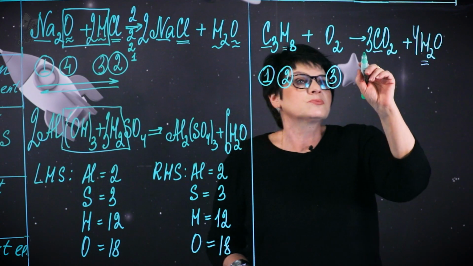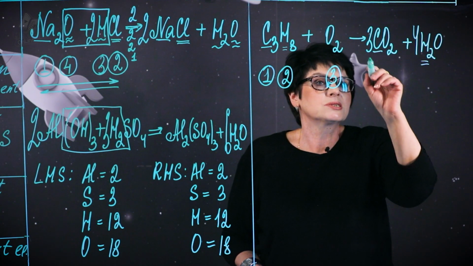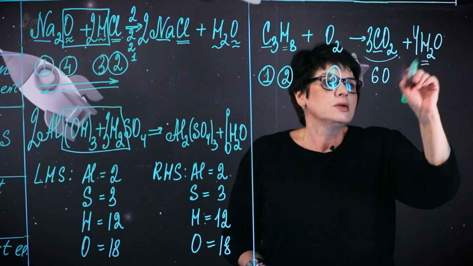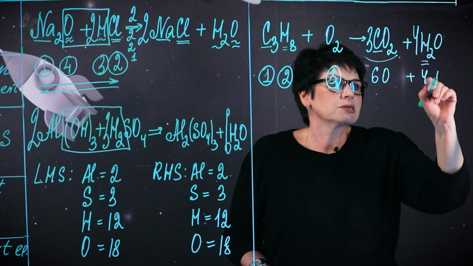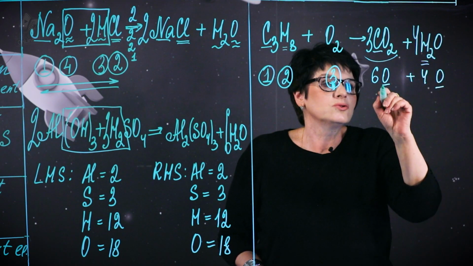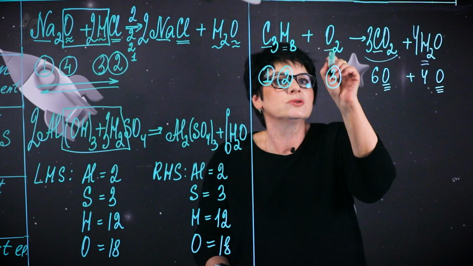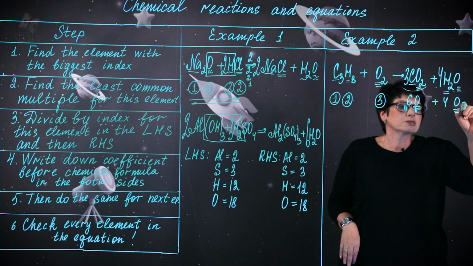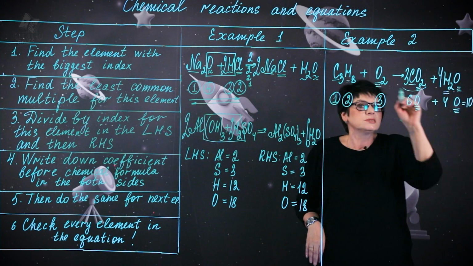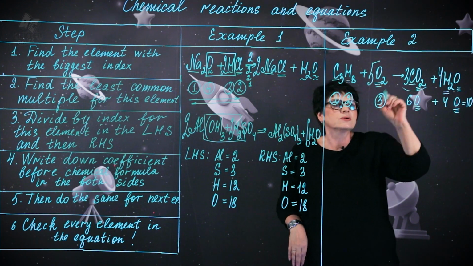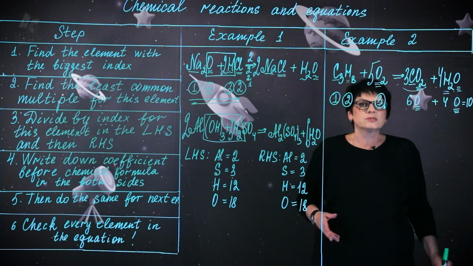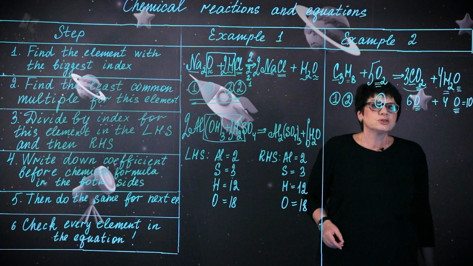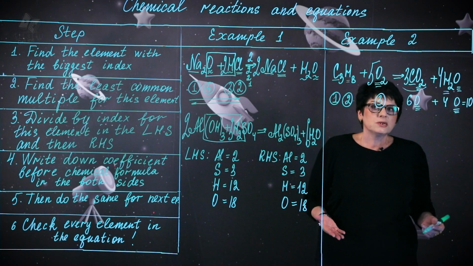Oxygen on the right side, 2 on the left, and on the right side, if you can't see it, you can write it like this. Here we have 6 oxygen plus 4 oxygen. This is our oxygen, the third in our line of succession, just so we do not get confused. Let us proceed. In total, there will be 10 oxygen atoms. We divide 10 by 2 and get a coefficient of 5 here. Our equation turns out to have the form C3H8 plus 5O2 is equal to 3CO2 plus 4H2O.